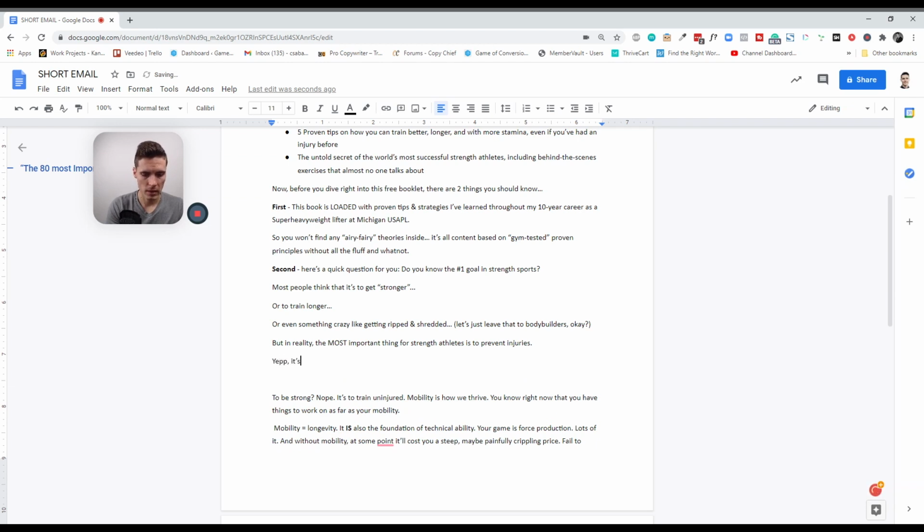Yep. It's true. We can use these little transition elements, like yep, it's true, to highlight the importance of the statement above once again. So, but in reality, the most important thing for strength athletes is to prevent injuries. It's true.